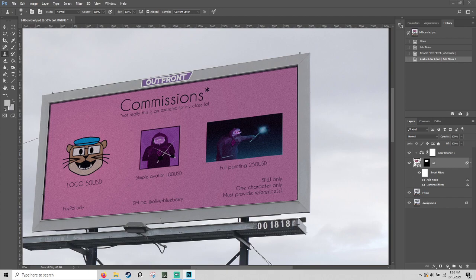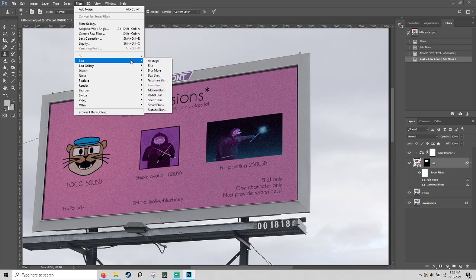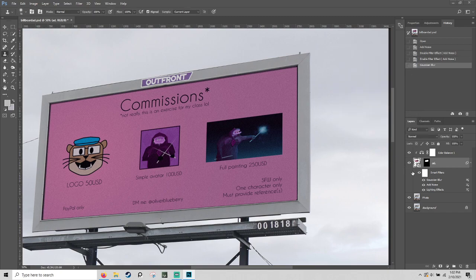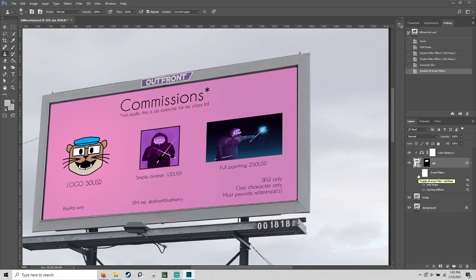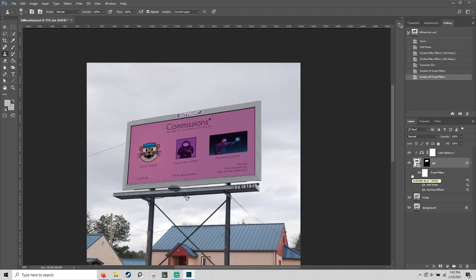I think I'm going to add a very, very slight bit of Gaussian blur, which is the standard normal kind of blur. I guess these look pretty sharp as it is, but when things are printed at this scale, they're not always as sharp. So I want to just make it less perfect. That's how it looks normally, and that's how it looks with that.